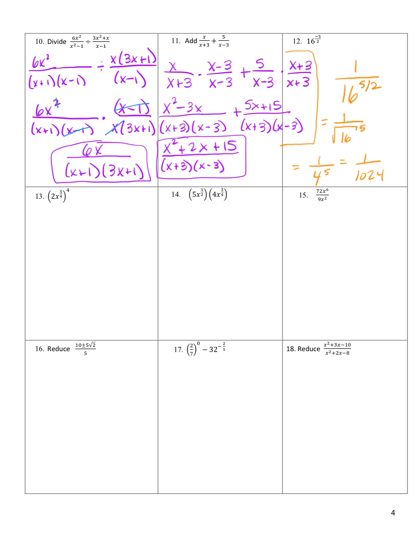Number 13, we want to do 2x to the 5/4, all raised to the 4th power. So this is a product, which means I have to raise both factors to the 4th power. So this is 2 to the 4th times x to the 5/4 to the 4th. Okay, well, 2 to the 4th, that's just 2 times 2 times 2 times 2, which is 16. And then in this part of the problem, when you're raising a power to a power, you multiply the exponents. So 5 divided by 4 times 4, the divided by 4 and times 4 cancel, and you just get x to the 5th.